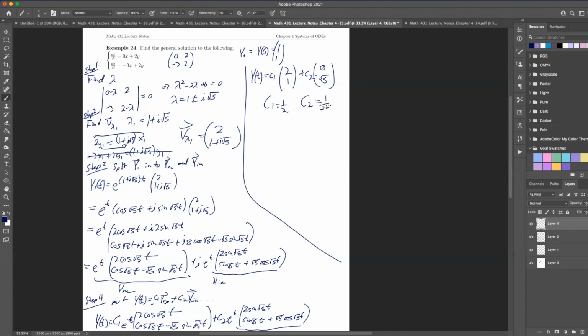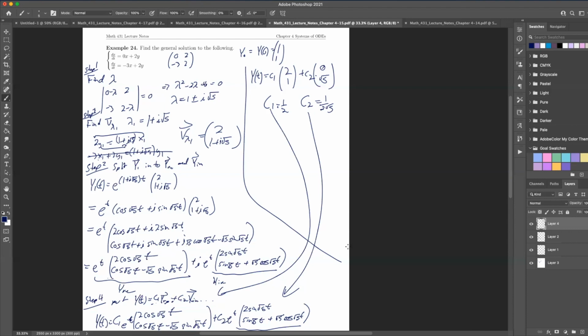1 over 2 square root 5, which isn't all that pretty. And then you can just plug these in. I'll draw arrows this time, not make you rewrite the thing for a third time, right? Does that make sense? So we're just pretty much doing what we did before, except 2 equations at a time. And the second one here can get kind of big, especially because one part will be complex at least.